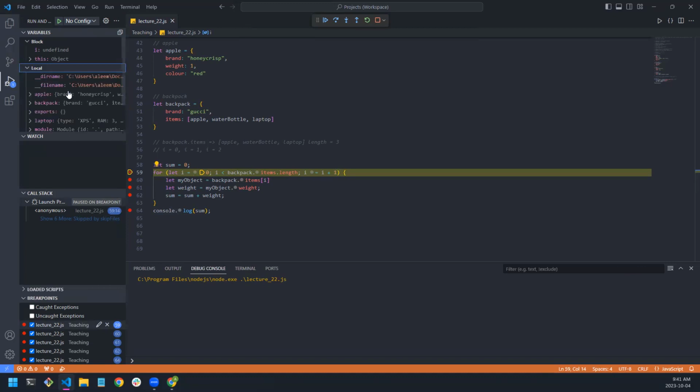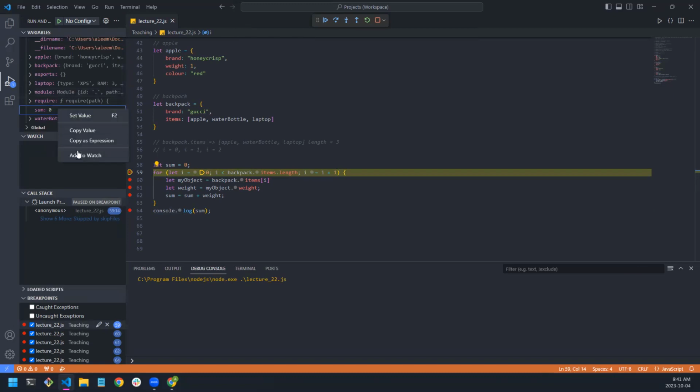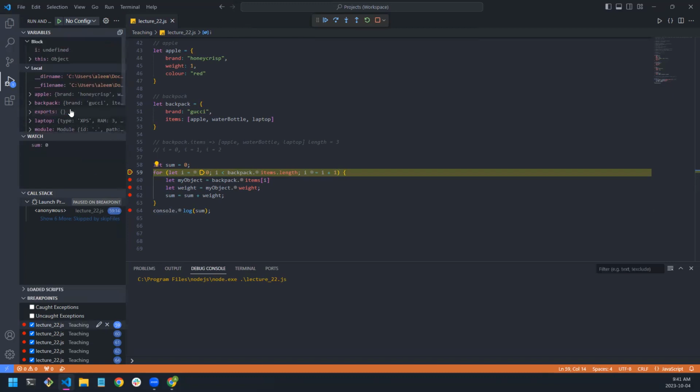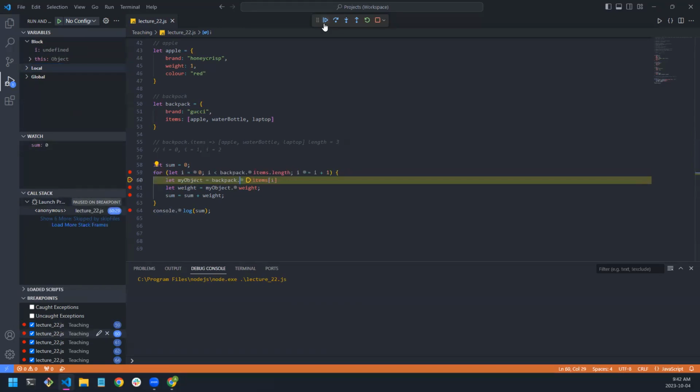So we have our sum. At this point in the code, the sum is 0. So let's continue.